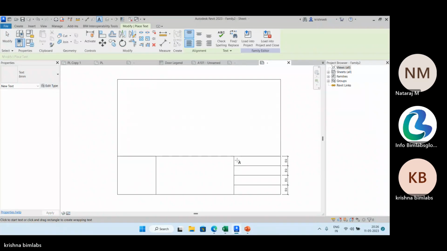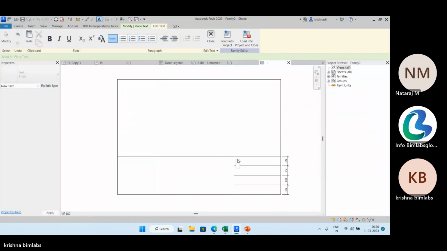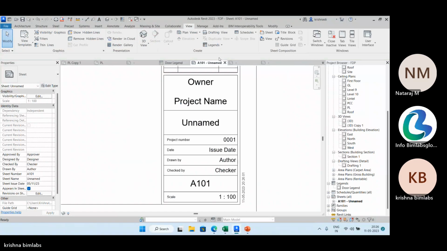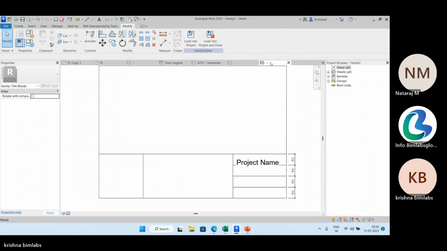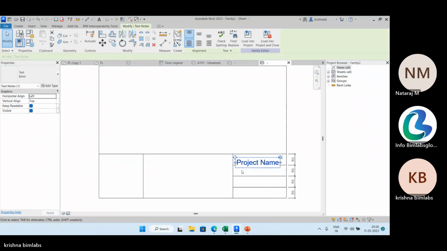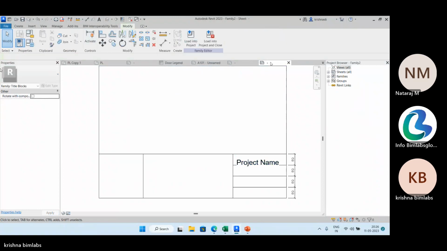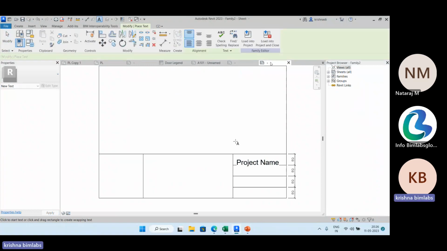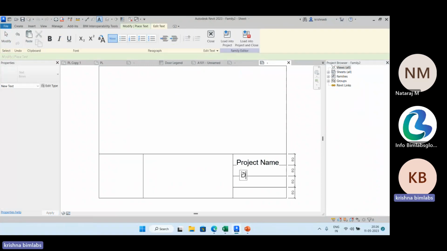So text, just type project name, and what, project number, date, drawn by, create text, date.